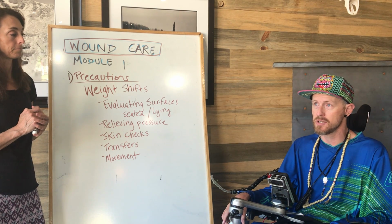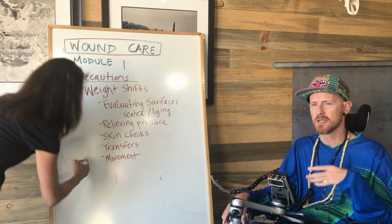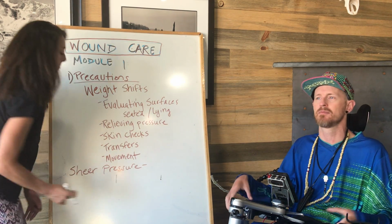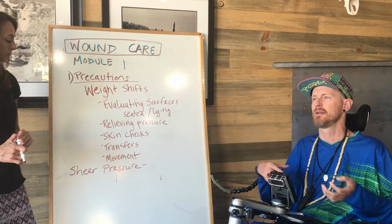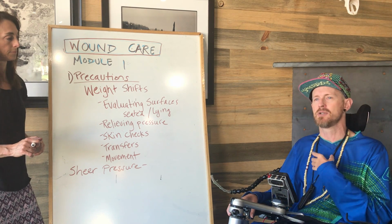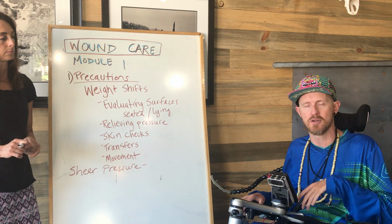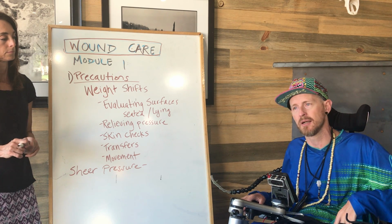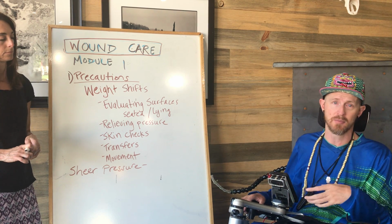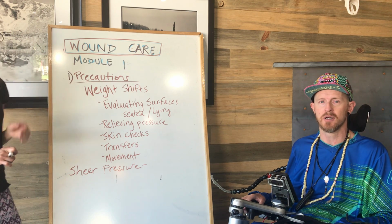There's something called shear pressure, which is anytime something pulls your skin sideways or moves perpendicularly against your body's positioning, that's called shear pressure. Like if you pulled your pants up and your pants were really tight, that could present shear pressure. Or if you sleep on a very soft Tempur-Pedic bed and then you tilt the bed up really high, any bony prominences that you might have are going to really dig into the mattress and load up pressure there. And if you sit there for too long, you're going to end up with a pressure wound. I got my very first pressure wound exactly in that way, sitting up too long in a Tempur-Pedic bed, not realizing until the next morning that I had been there far too long.